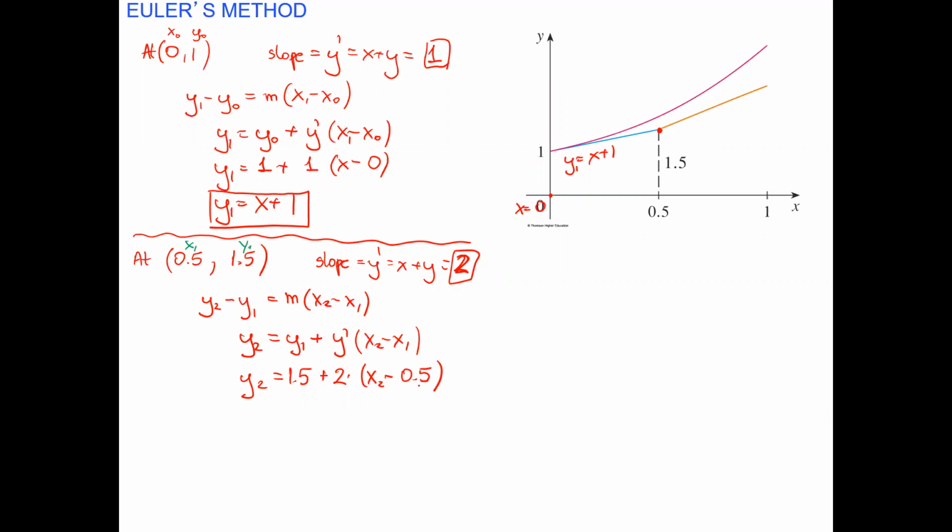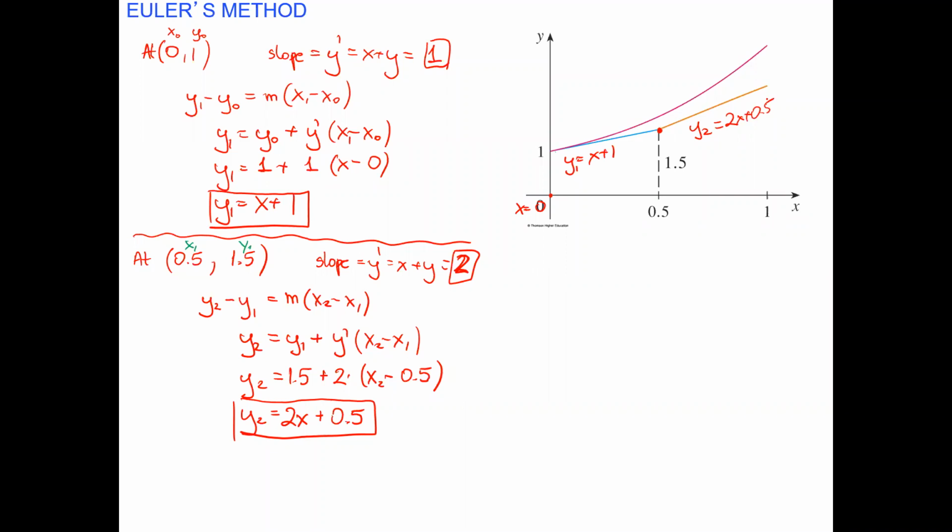Okay, that means this one I can of course simplify, and I will have 2 times x if I would like just to use x. 2 times half is 1, negative 1, 1.5 minus 1, it will be positive half. Okay, so this is the second tangent line, which is this one, 2x plus 0.5.